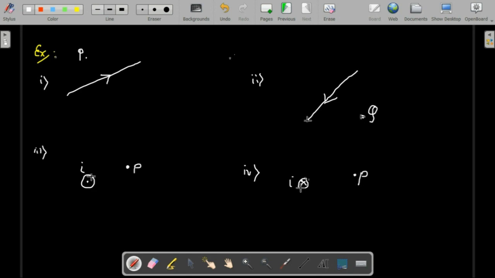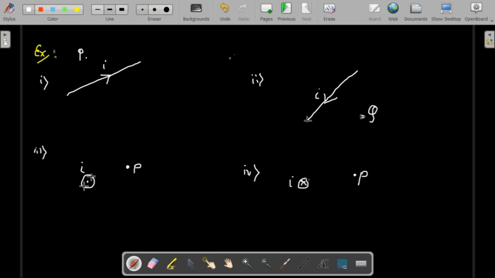Always remember, whatever may be the direction of the current, the magnetic field will be in a perpendicular direction. So if the current is on this plane, the magnetic field, in order to be perpendicular to the plane, has either to come out of the plane of the board or go into the plane of the board. That is the only direction possible for being perpendicular.